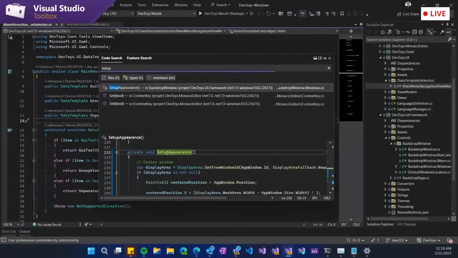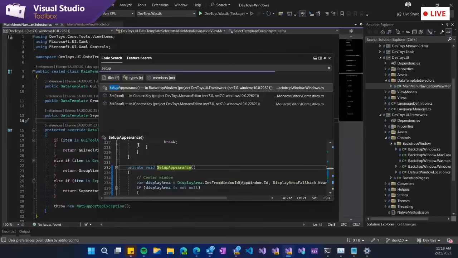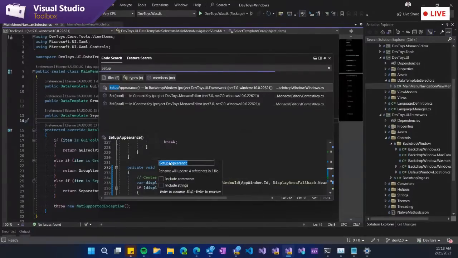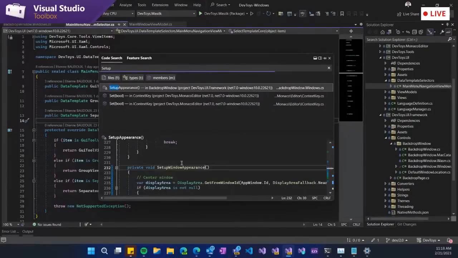And then, as you can see at the bottom of the screen in this window, you have the whole text editor that previews what you search here. And this is actually a fully functional editor. So you can actually press, for example, Control RR to rename this method into setup window appearance, for example. Sweet. So you don't even have to open the file. Exactly. I press enter and done. It is renamed.